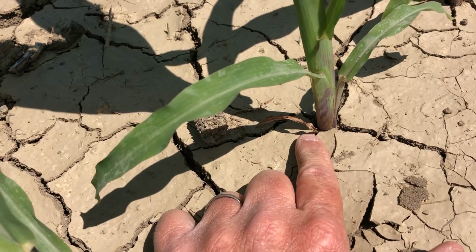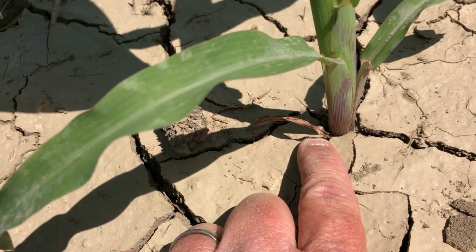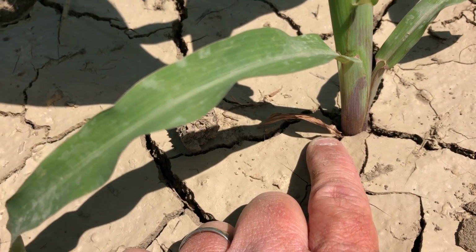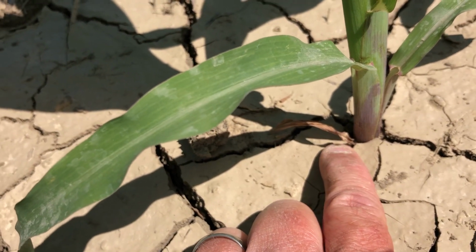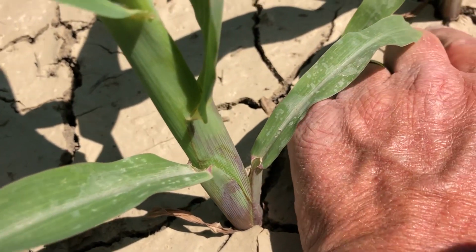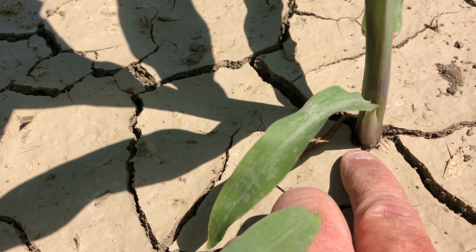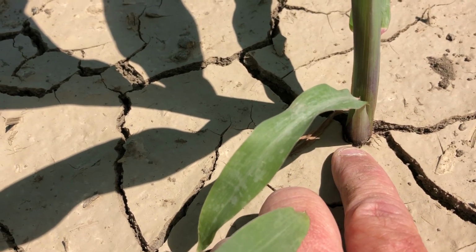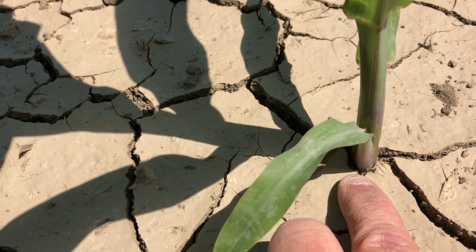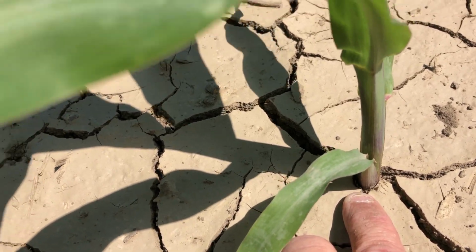What I'm particularly looking at is this bottom leaf, as I zero in where my index finger is. You can see that rounded leaf is kind of senesced. It's actually kind of died off. At this point in the year, this is V5, V6 corn, we usually don't see that rounded leaf senesced quite that far along, which is one of the indications, while not 100%, that perhaps we have some crown infection starting to occur.